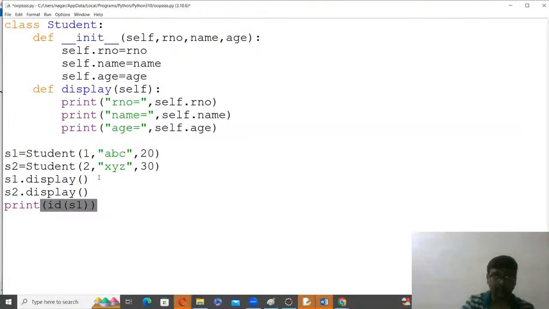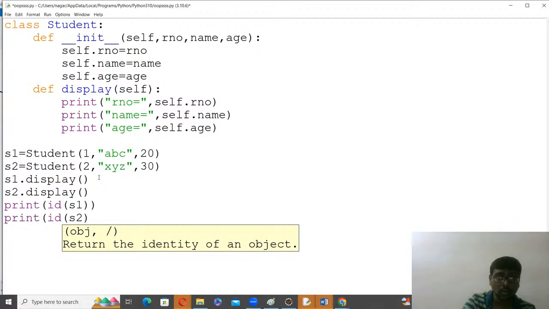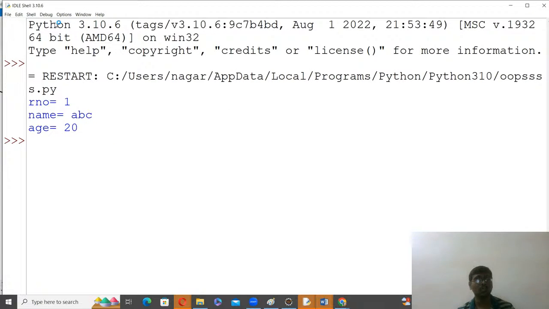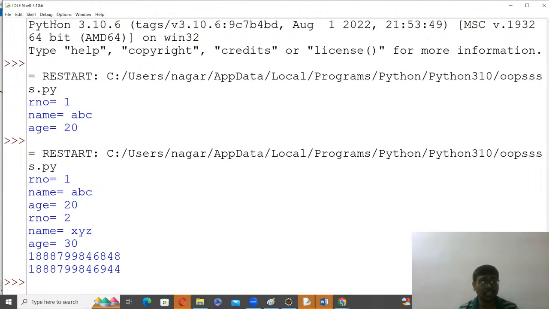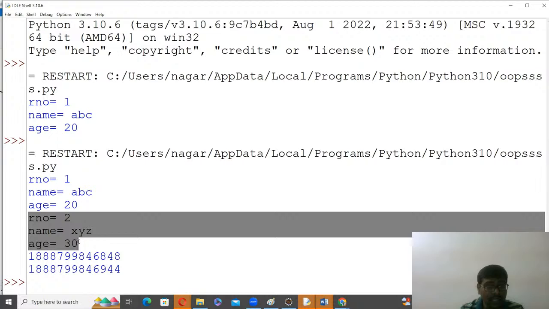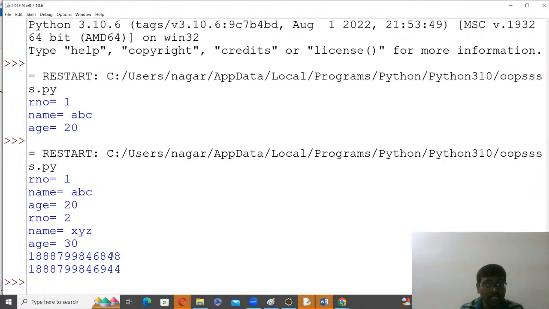ID of S1, what is the meaning of ID? Address. ID of S2. Here I am printing the address of S1 and the address of S2 in parallel. See this one: roll number, these are the details of student 1, these are the details of student 2, this is the address of student 1, this is the address of student 2. I think the program is clear.